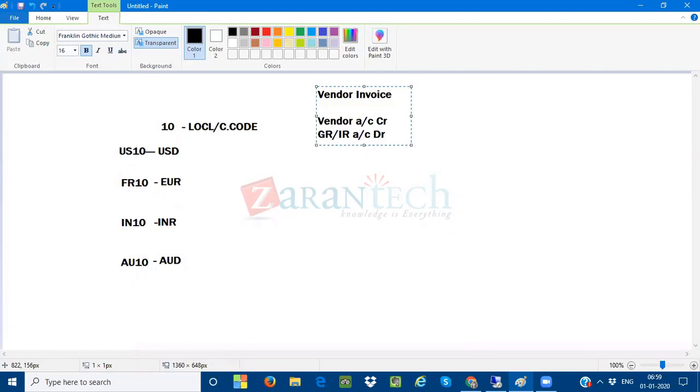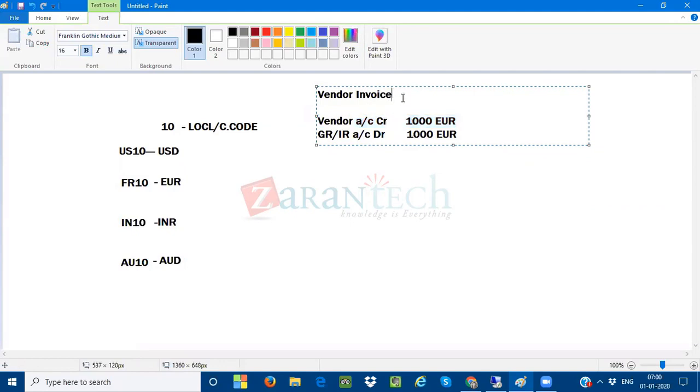So how much amount do I need to pay to the vendor? It is in foreign currency, not in local currency. I'm posting in foreign currency. Say the vendor is sending an invoice for 1,000 euros. So this is my invoice amount, and I need to make the payment. If I see the reports, this is the outstanding amount for the vendor invoice. The liability for making the payment is 1,000 euros. It's a foreign currency, sir, not a local currency.